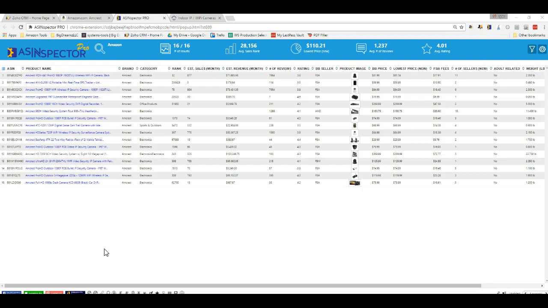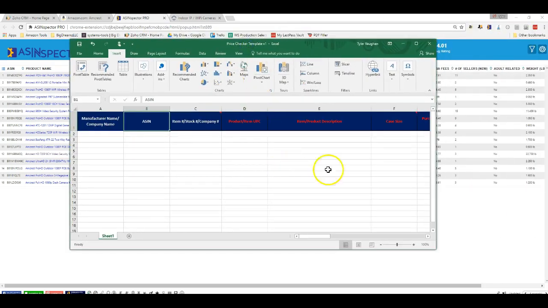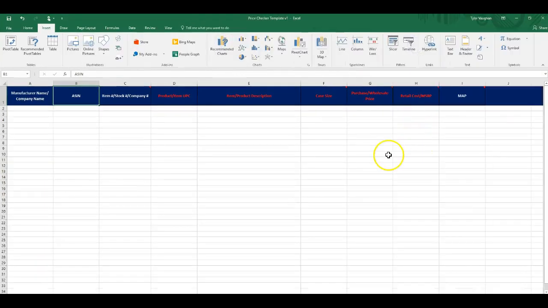So what you'll have is this price checker template. This price checker template has been created as a standard template so that, to the best of our ability, we can predict the information that is the output of price checker.